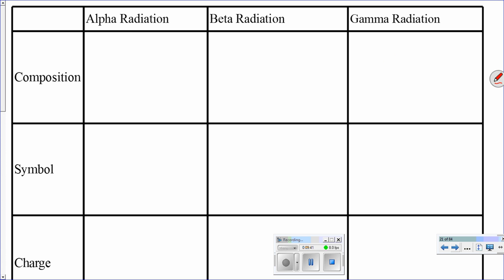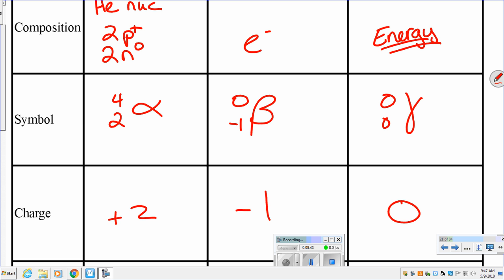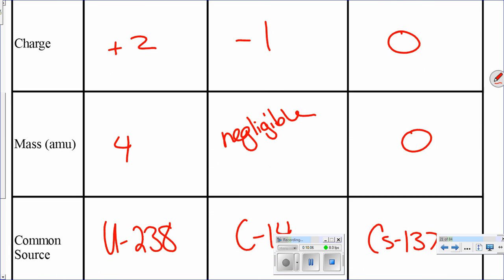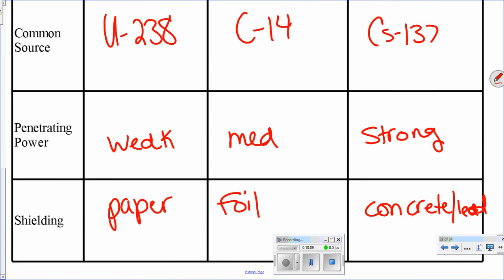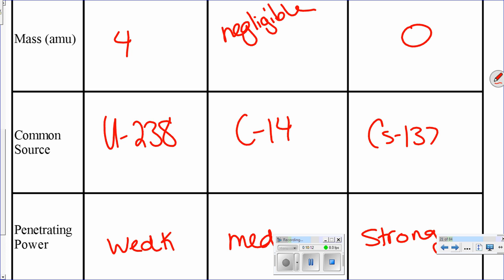I'm going to pause the video here for a minute and just fill in this chart. It's a summary chart of all the things that we just discussed. So these are 3 of our major types. You'll notice positrons aren't on here. We do talk a little bit less about positrons in some ways, although you will need to write decay equations with them. So take a look at these. It's kind of everything that we just went over. You can go ahead and fill in this chart. It'll be a nice little summary for you to look up each of these types of radiation. Scroll this down again in a moment. You can pause the video if you need to.